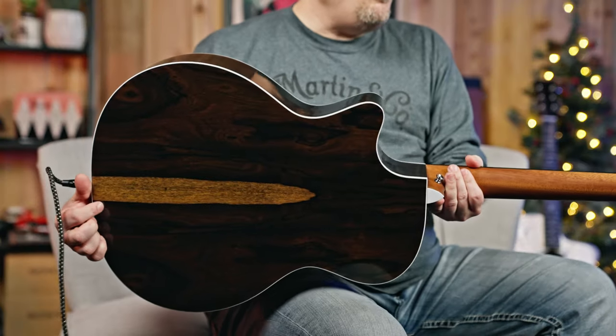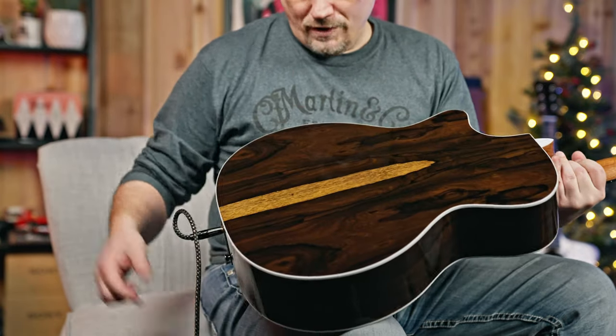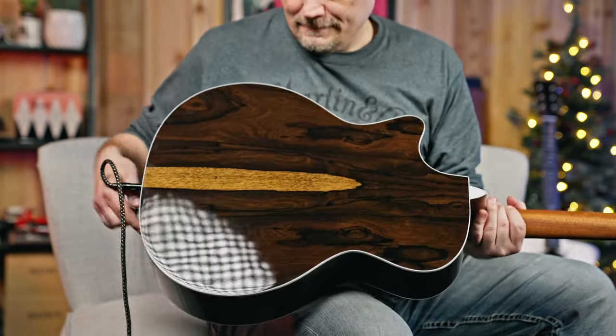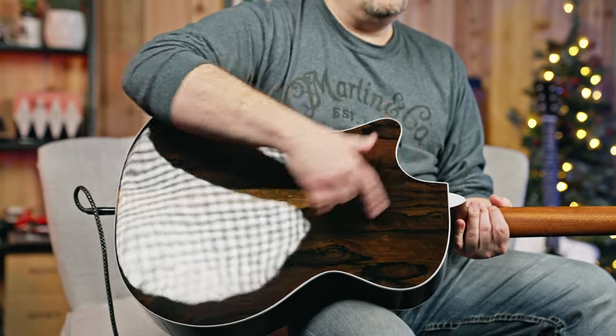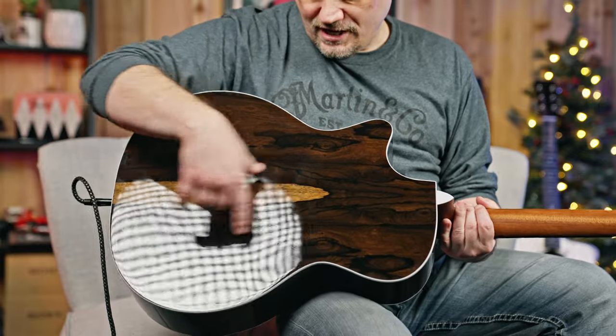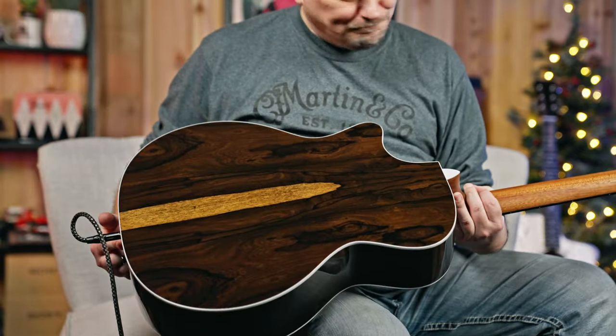Full spruce top here. The back and sides are a fine Ziricote veneer. And do they look good? So beautiful. What a great grain it has. And of course, with Ziricote, every guitar you get, the back is going to be different. This just happens to be this one. It's got this cool, almost like a skunk stripe going there.